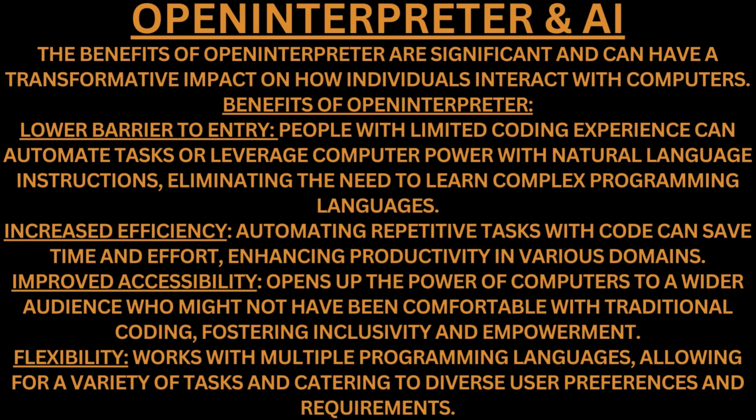Benefits of OpenInterpreter. Lower barrier to entry: people with limited coding experience can automate tasks or leverage computer power with natural language instructions, eliminating the need to learn complex programming languages. Increased efficiency: automating repetitive tasks with code can save time and effort, enhancing productivity in various domains. Improved accessibility: opens up the power of computers to a wider audience who might not have been comfortable with traditional coding, fostering inclusivity and empowerment.